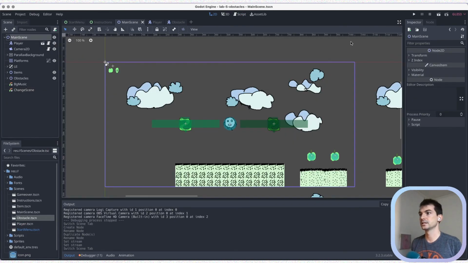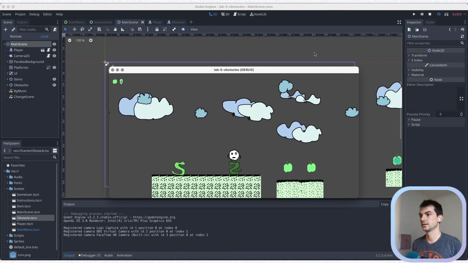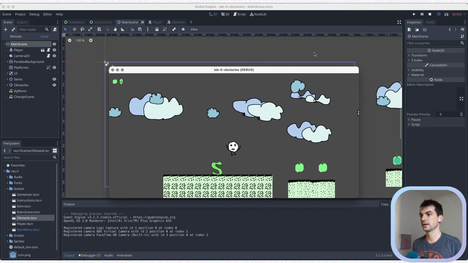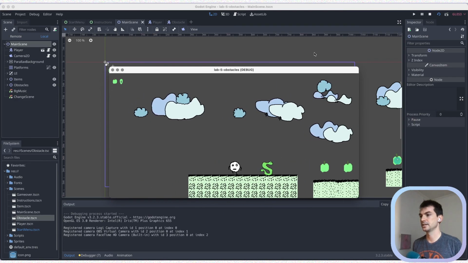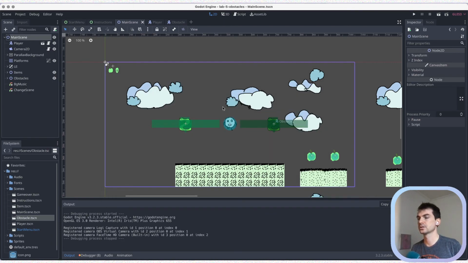Let's go back to our main scene and see if that works. So I'm gonna try to jump on one snake. Okay, so I got that guy. And then this guy, I need to die, so. Okay, so we get the attack sound and then the game over sound. So that's pretty good. I might wanna change those sounds. I don't know if they really match that well, but they sound okay, and the volume's pretty decent as well. So that's pretty good.